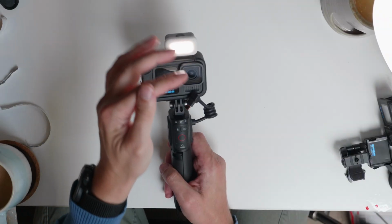Now, it is brighter without this diffuser, but the light is slightly harder. And then that softens the light, which makes it more appealing on the face. So if you're a bit underexposed, having this light can really brighten your day. So it's quite useful for that. It's pretty powerful and it's really good for vlogging and that kind of thing. Let's turn that off. Also, this light is waterproof, so no need to be concerned if you drop it or anything like that. And it's got a sort of mechanism in here, so it slots into this cold shoe mount and then holds in place nice and securely.